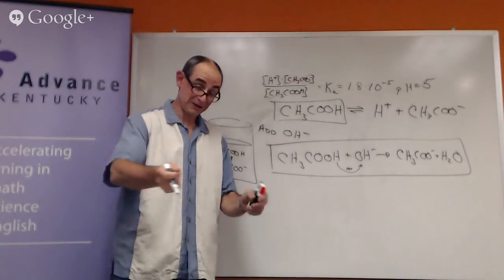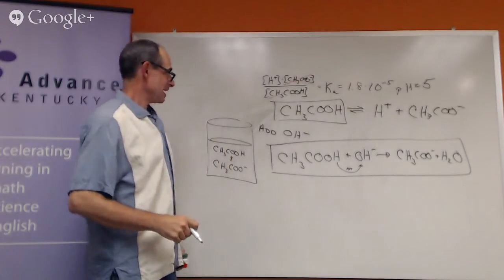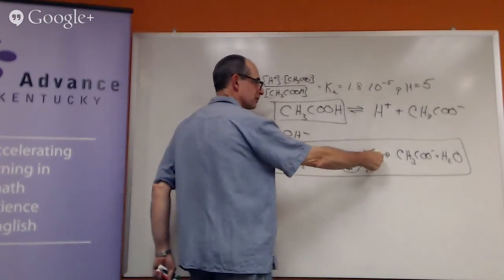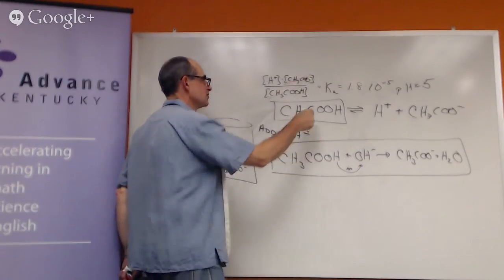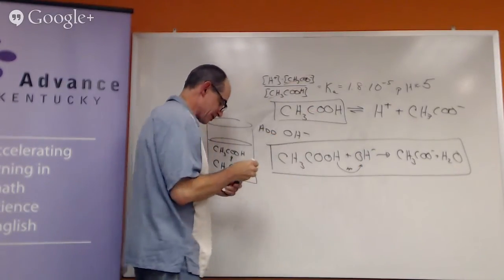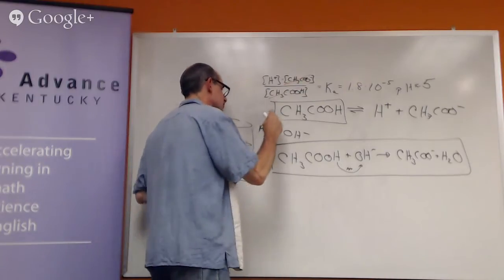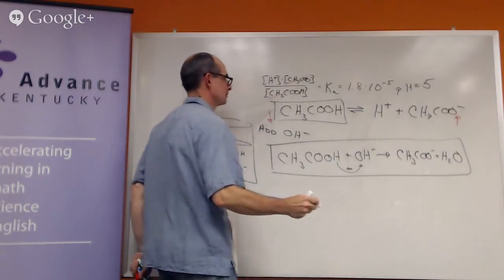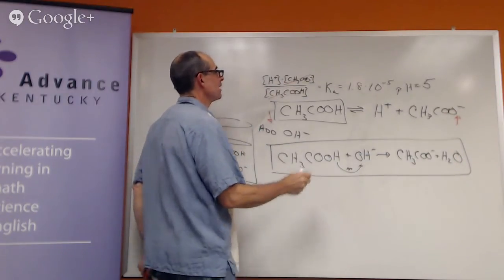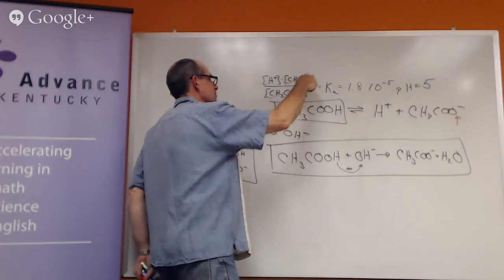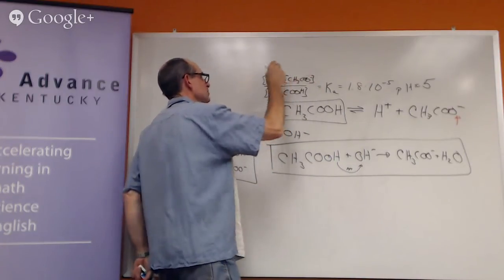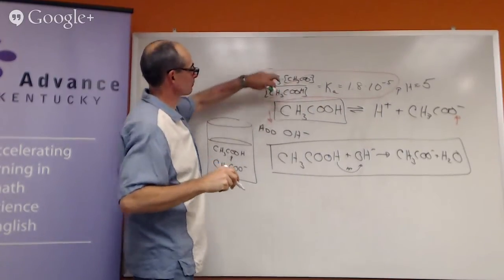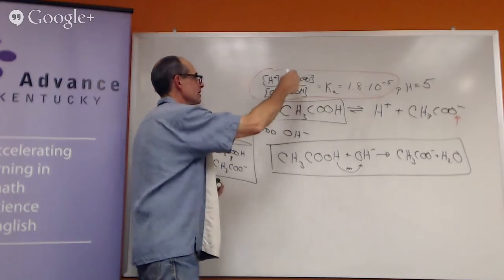Why is this a buffer? Someone I hope is asking out there. And it's a buffer because as we add this hydroxide ion, it's going to react essentially to completion. This is a strong base, and it's going to use up some of this. The concentration of acetic acid in this solution will decrease. The concentration of acetate ion will increase as it's formed. But a small change in these two concentrations will, using this equation, not cause a large change in the pH of the solution. It will really only change the value of this ratio.